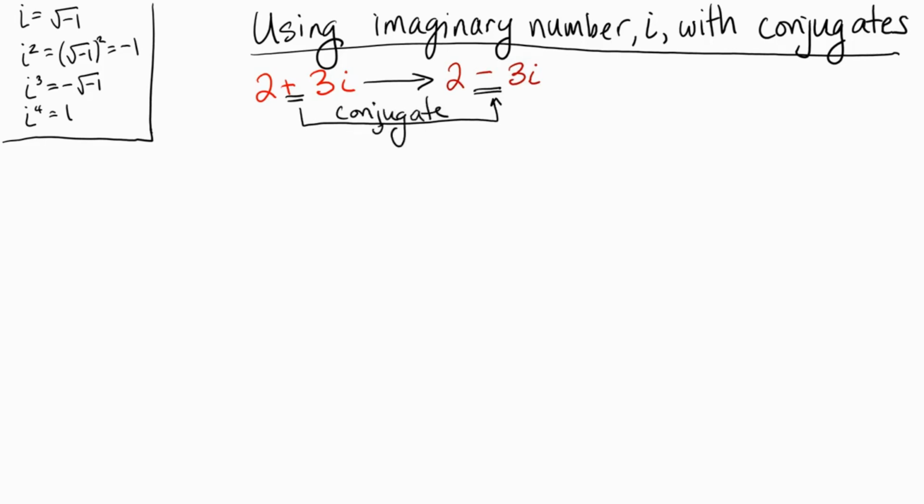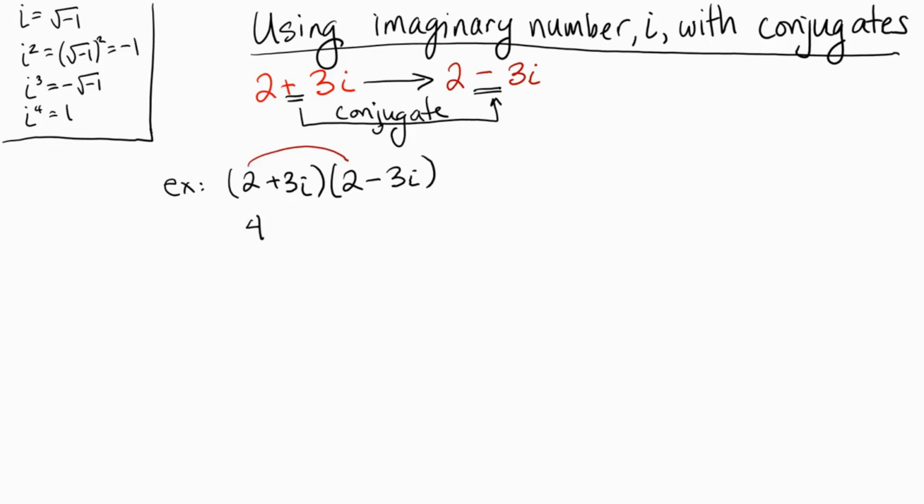Okay, and one way that this can come up is when we are multiplying conjugates together, whether that's to simplify or solve an equation. So let's use the ones we have above. 2 plus 3i times 2 minus 3i. And we're going to FOIL it. So we're going to do the first values. And so 2 times 2 is 4.